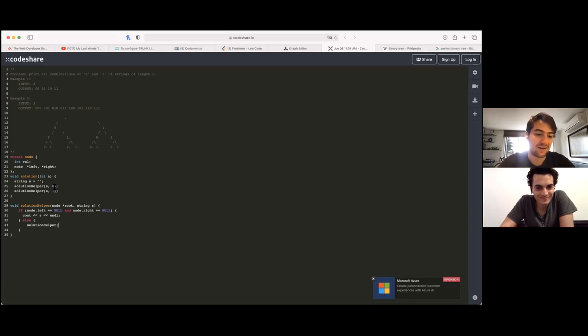So root dot left. I don't even remember how pointers work. Doesn't matter, I'll be correcting it. The syntax is on me, I just need the code.